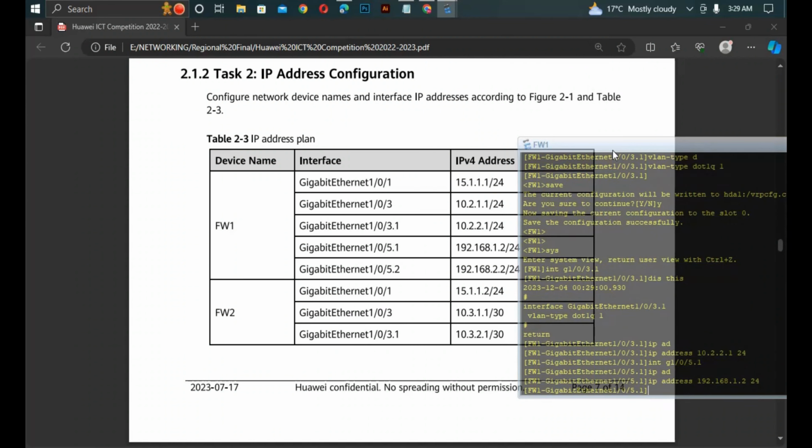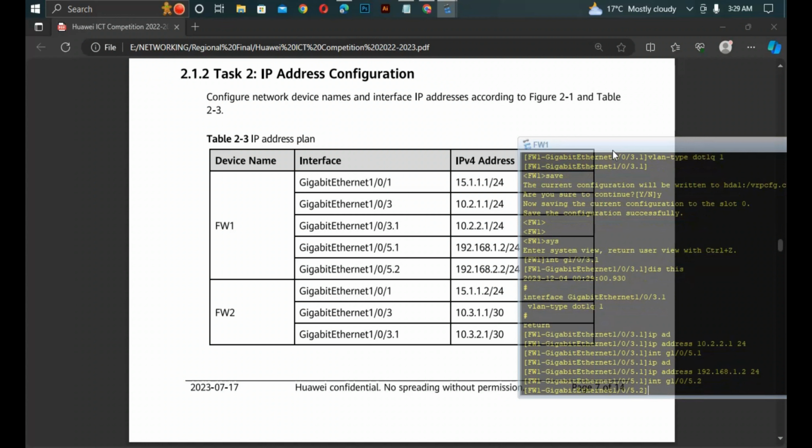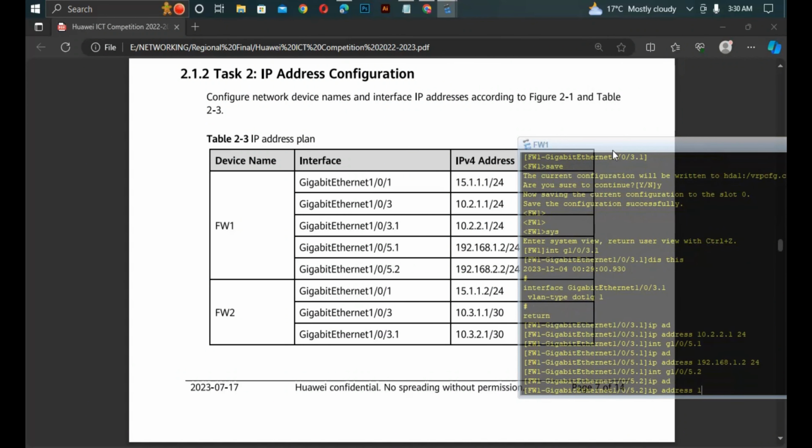Then lastly, we enter the sub-interface for .2. So the IP address here will be 192.168.2.2 with a mask of 24.